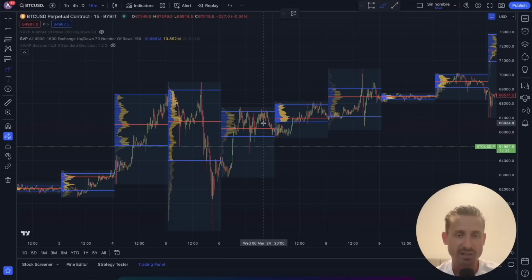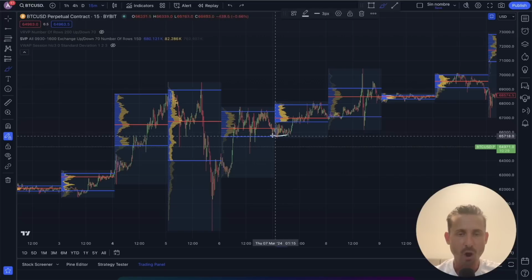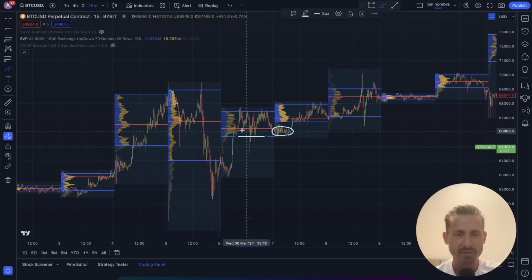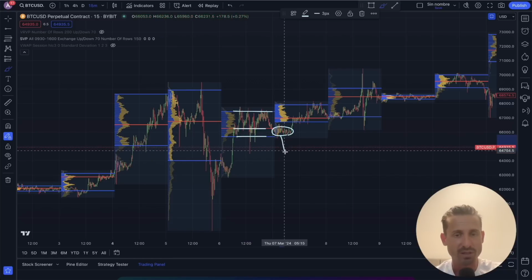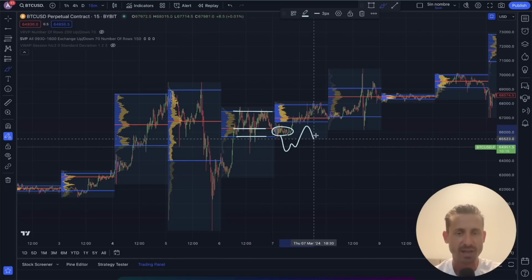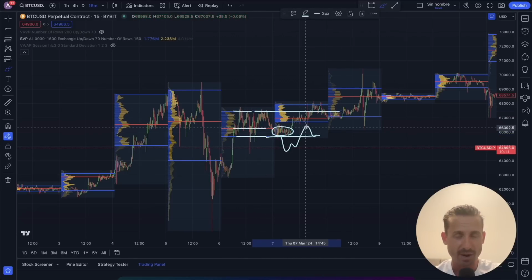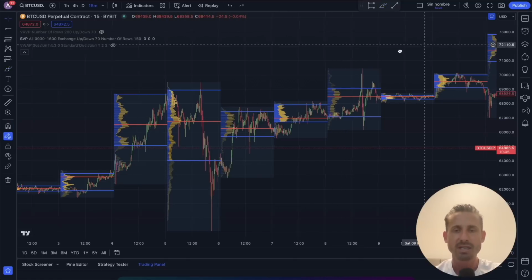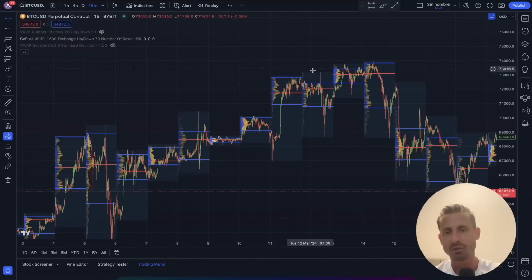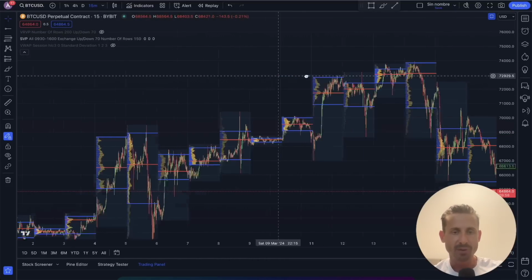Now, of course, you are going to see some days where it's very rangy and very boring, and you're going to see the price action opening inside of the previous day value levels. In this case, you don't take any strategy. It doesn't work. You would want to see the price action get below the previous day levels and then get acceptance above it. Then you've got your long trigger to the point of control or value area high. Sometimes when you're ranging, you could open inside of the level, but you just need to wait for the price action to open well above or well below the previous day levels.